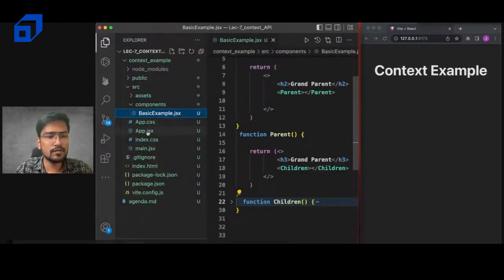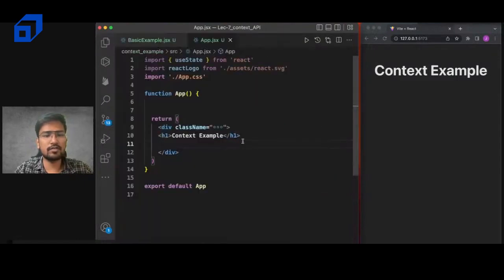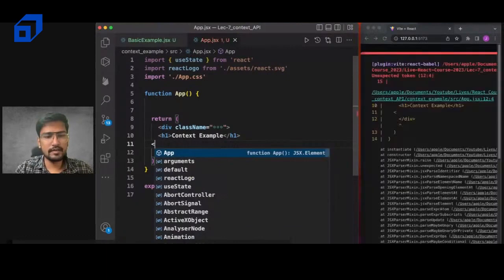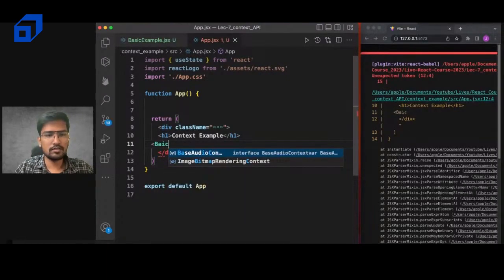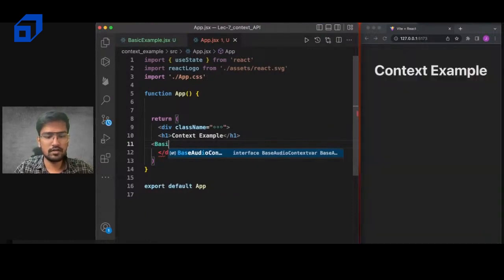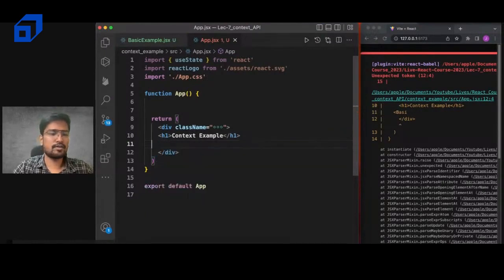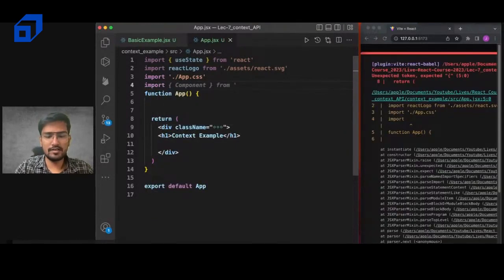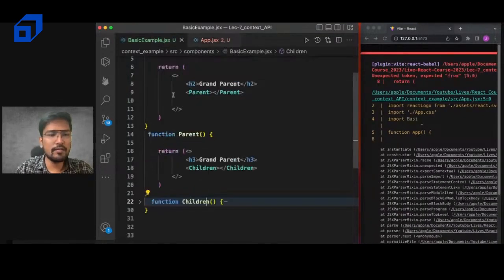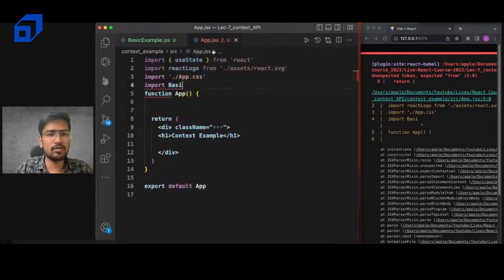So now going inside my app.jsx, I just want to import this example. Not supporting today. No issues. I removed it from the parent. No, not basic.